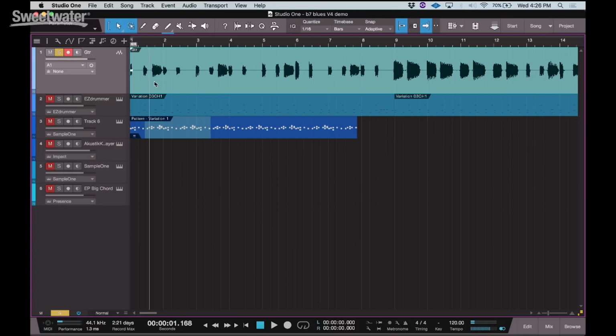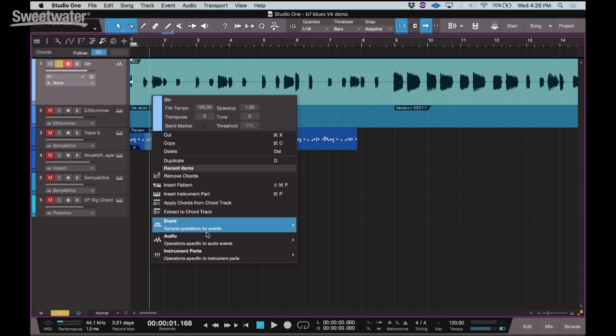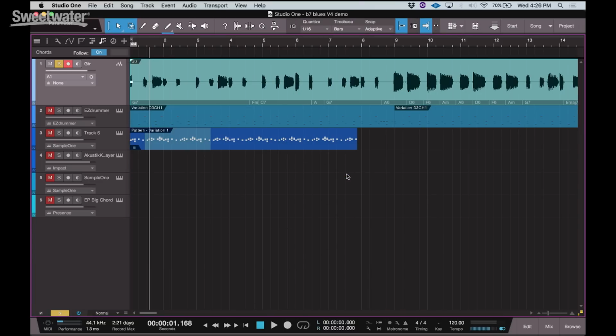The first thing we want to do is open up our chord track, which is here at the top. Now, we're going to analyze our track to detect the chords. Here you can see that it's found this is a G7, C7, G7, A6, D6, F6, A minor, and so on. There are a couple little chords in here. My bet is that what's happening there is I made a little bit of noise as I was playing it, left something ringing, and so it's pulling that out and looking at it as a chord. We can just delete those out if we want, but it really doesn't matter at this point because they're in silences, so it's not a big deal.